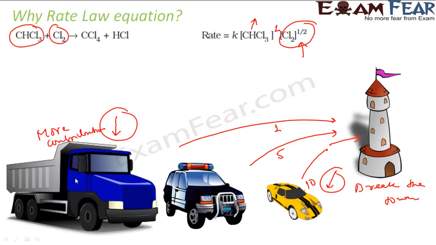Typically in our life also, if you want to increase the rate of reaction, using the rate law we know that CsCl3 has more scope. So we'll increase the concentration of CsCl3 more than increasing the concentration of chlorine. Correct? So in this case also, if we know the truck breaks this tower easily, and I have to add one vehicle, I have a choice between truck, sedan and jeep. Obviously I'll go for the truck, because I know that the moment I add a truck, the rate of reaction will increase. The time it takes to break the tower will be less.